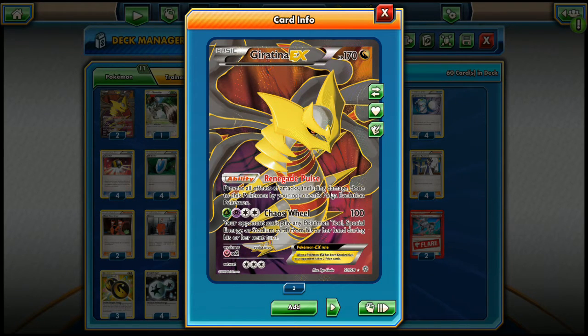Giratina also has the Renegade Pulse ability, which prevents all effects of attacks, including damage, done to the Giratina-EX by Mega Evolutions. So if we are facing a pure Mega Manectric EX deck, then we basically have an auto win if we only play Giratina-EXs down, because Mega Manectric cannot damage the Giratina-EX.